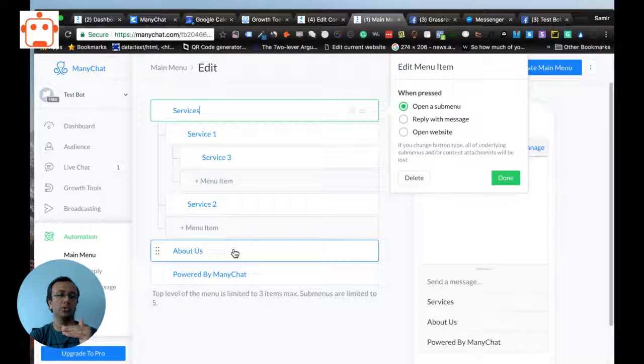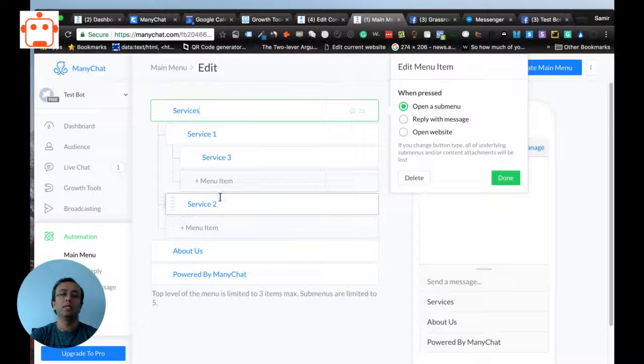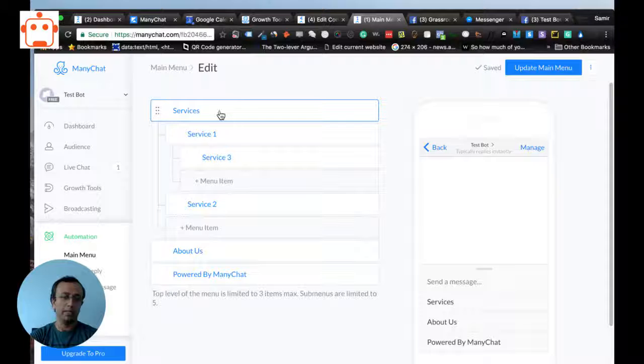And then of course you have 2 choices, right? So I would say whatever is highest importance, keep it at the top. It could be your latest promotion, or it could be your services, or I don't know, what's your goal for your messenger bot? What do you want it to do mainly?